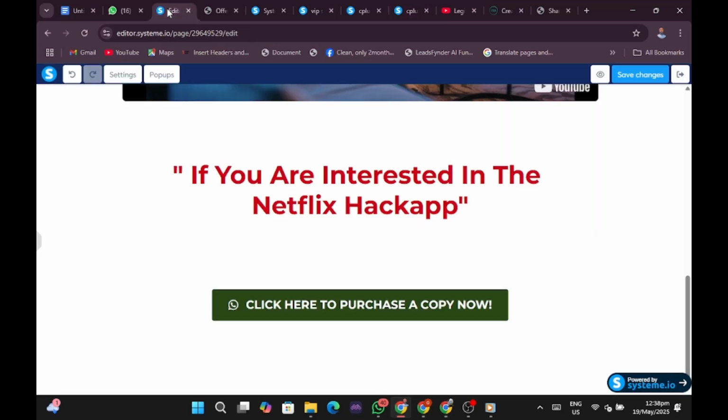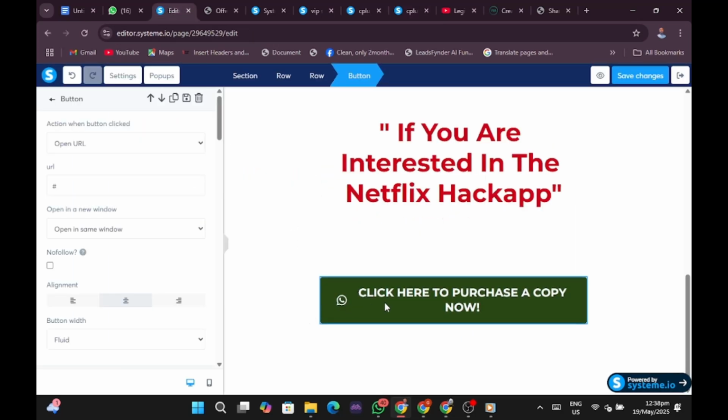Okay, you click on this. Once you click on it, you will see action when a button is clicked. Once this button is clicked, the action that you want to occur in this very page. This is when you have to paste your WhatsApp link there. Once you paste it, you click on save.